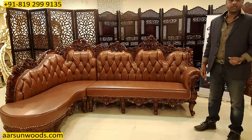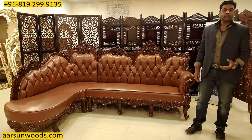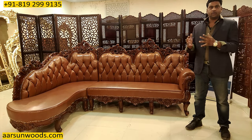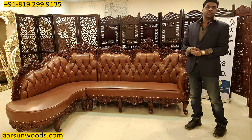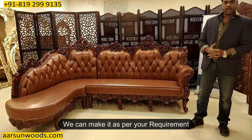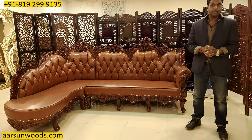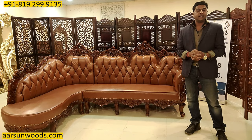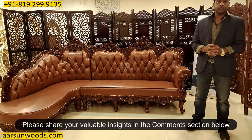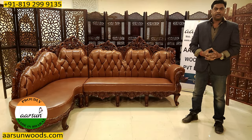The design work, artwork, and wood carving are the specialty of our city Saharanpur, and quality is the main thing we work on. Anything you're looking at, if you want it delivered to your place, you're more than welcome to ask us about pricing and quality. We can make it as per your requirement — fabric colors, unit colors, designing, sizes — everything as per your choice. Please put in comments and let us know how our stuff is, and if you have any suggestions or critical feedback, we'll be happy to improve.